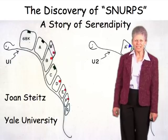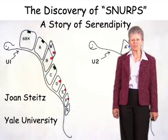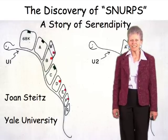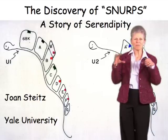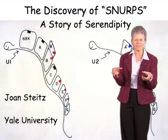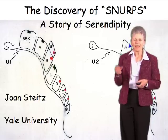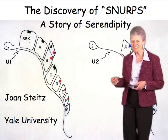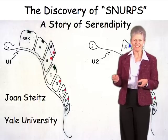The story I'm going to be telling you has to do with SNRPs, which are little particles inside all of our cells that are the building blocks of the spliceosome, which assembles on pre-messenger RNAs to remove the introns and make the messenger RNA that can be translated by the ribosome. These little SNRPs, as you see in this slide, have both RNA molecules and protein molecules in them.